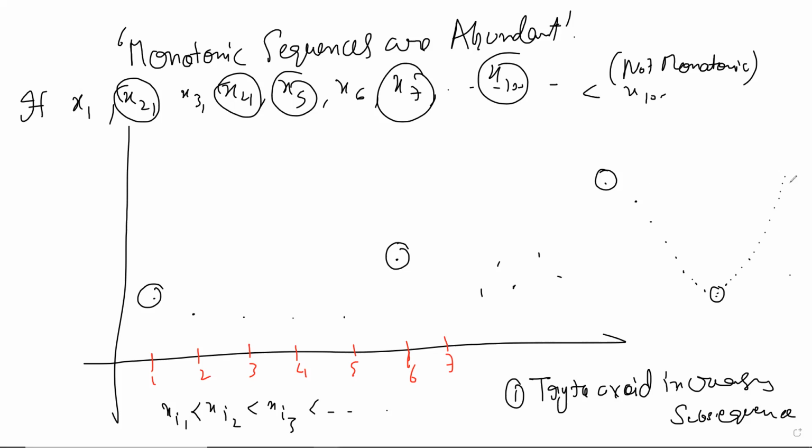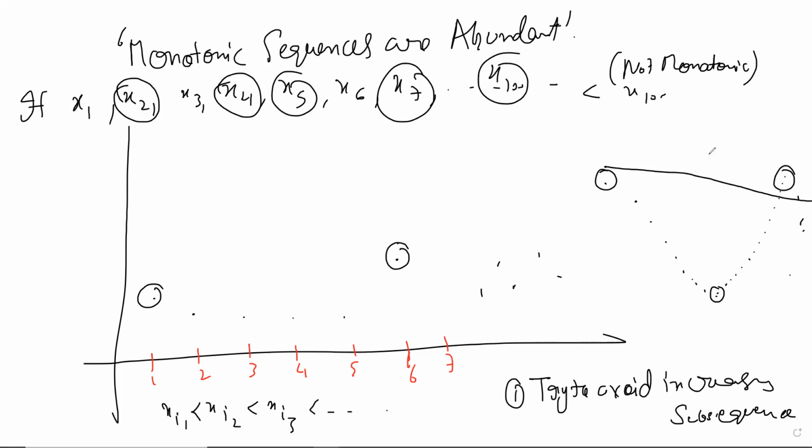So then you have to kind of come down. It means you have to stop, and then you have to come down, and then this will form a decreasing part, and so on. That is the sense that either you will get an increasing subsequence or you will get a decreasing subsequence. This is unavoidable. I'm not proving anything today.